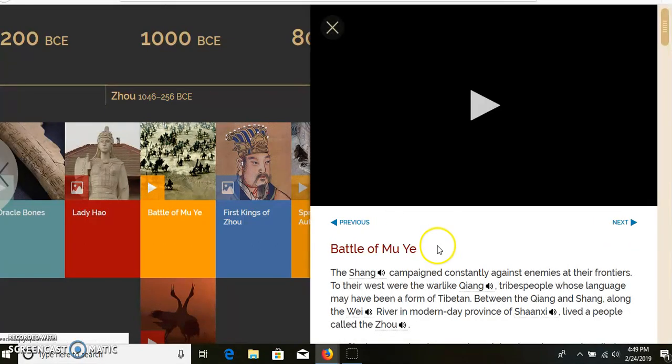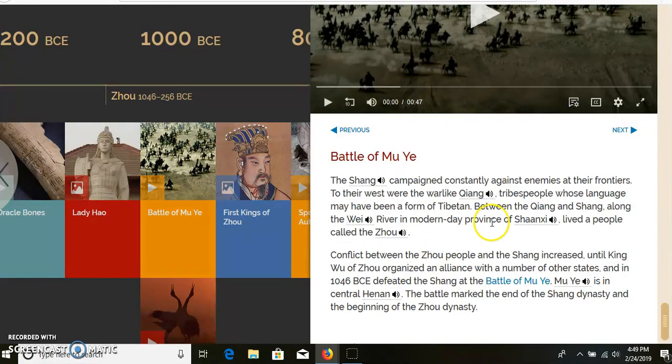If they're reading about this Battle of Muyi and they want to put this on their map, they think it's an important historical event they'd like to see in context of the other events where it occurred, they'll read through and eventually see that a good location to refer to in this battle is Central Henan.